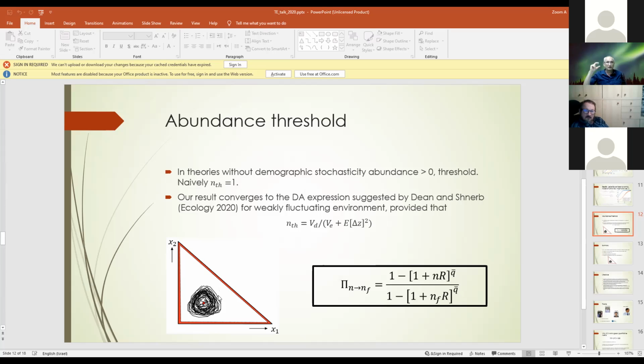And that's why when you get closer to zero, stochasticity that scales with the square root of the population size is much stronger than stochasticity that scales with the population size, because the square root of epsilon is much larger than epsilon. And that's why when you go to very small numbers, the demographic stochasticity becomes dominant.